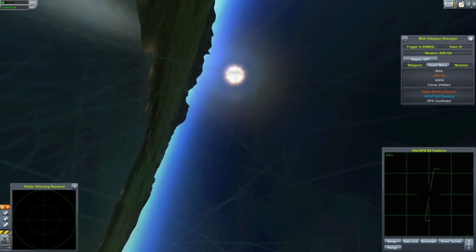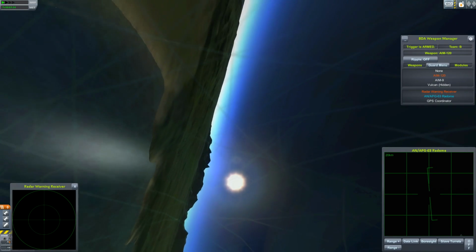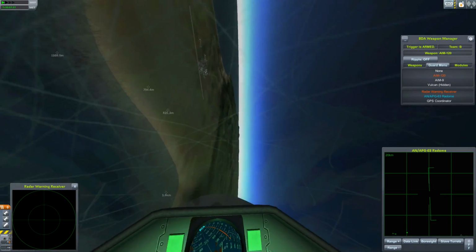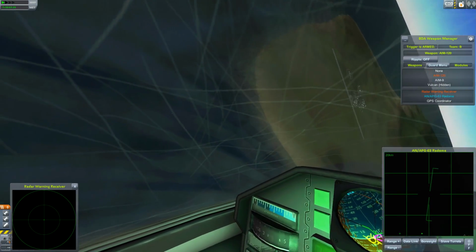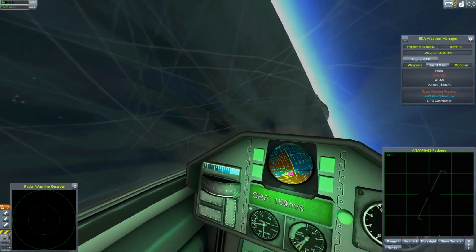Alright, let's pull around. Look at the debris. I'm not sure if I'm looking at the debris yet. It's hard to tell. Oh, there it is. It's all down there. Yes, those sparklies on the water. Confirmed kill.